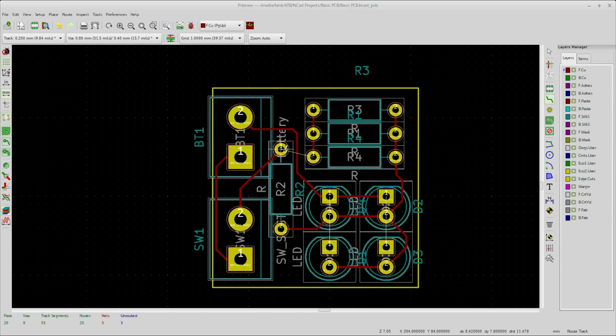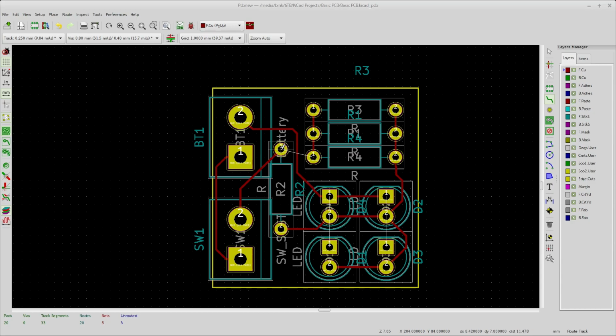We're almost done. Now comes the trickier part, which is not even tricky. I need to connect all of these together, and I need to get from here to here. So let's do this one here, because this is a great prelim to how we're going to do this. Notice up here, it says we're on the front copper. You can also see that with your arrow over here, front copper. If I want to change it, I can hit the drop down here. I can change it. If I want to change it over here, I can click there, and it will change the layer. I can also hit page up and page down on my keyboard to go from front to back copper.